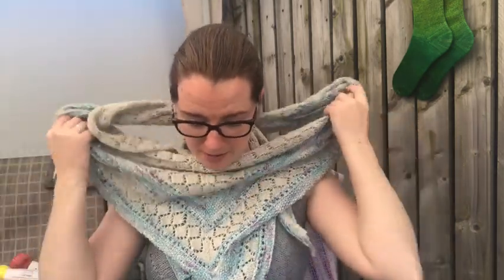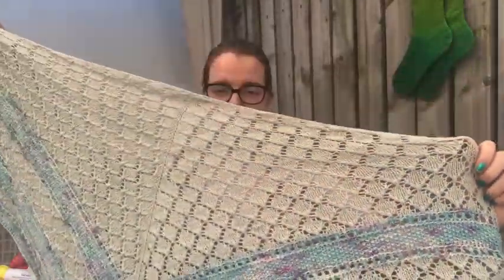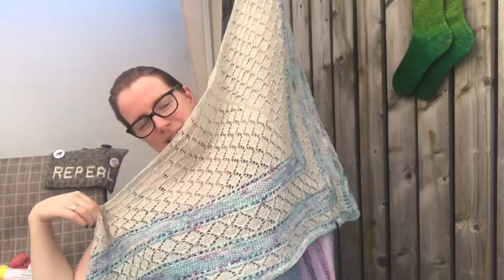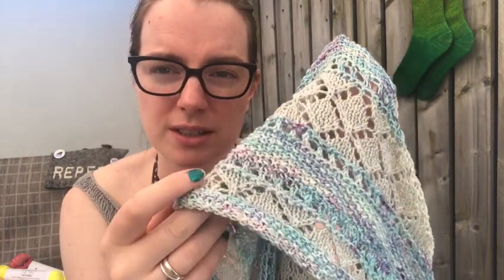So I just want to talk a little bit first about what I'm wearing. This is the beautiful Frozen shawl. It was a Frozen mystery cowl by Nordic Stitches, and this was knit for me. Barbara from Knitting I Love knit this beautiful shawl, and I borrowed it as a sample for Woollinn. It is absolutely beautiful. I love it so much. It is knit out of my cotton, Bless Your Cotton sock base, in the colorways The Same Moon and August Sunset.